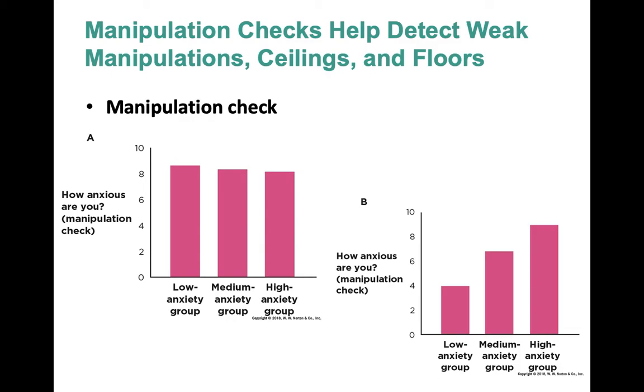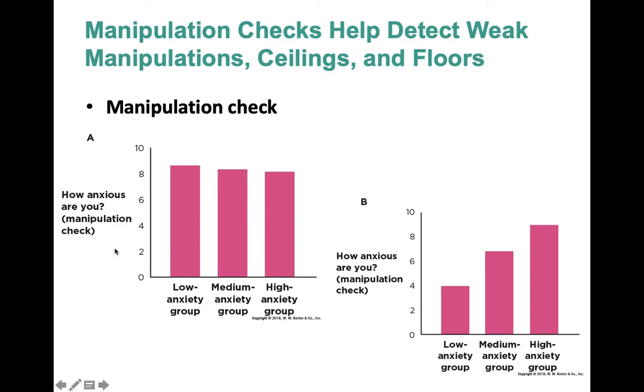So what you'd want to do is a pilot study where you'd have some sort of a manipulation check. Recall that a manipulation check is a measure that is put in place to evaluate the effectiveness of the manipulation, to see whether the manipulation had its intended effect. A manipulation check can be done in the main study itself, or to really make sure that your manipulation works, a researcher will often do a pilot study, which is a very short and simple study involving different participants ahead of time, just to make sure that the manipulation works.